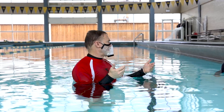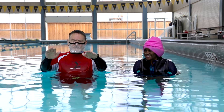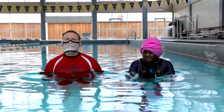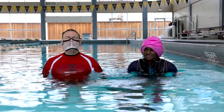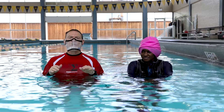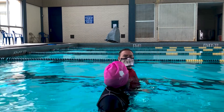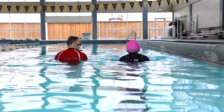Rosie's going to help me show you this one. We're going to take our hands and just push straight down. If you push down real slowly, nothing happens — it just sits there. But if you push hard, it doesn't necessarily pull you off the ground, but you'll feel it unweight you a little bit. If you pushed really, really hard, you might get off the ground in shallow water. As we go deeper, it gets easier to unweight, so let's go deeper. Push down hard and do a little hop — this is what your hands are going to do as you move through the water.